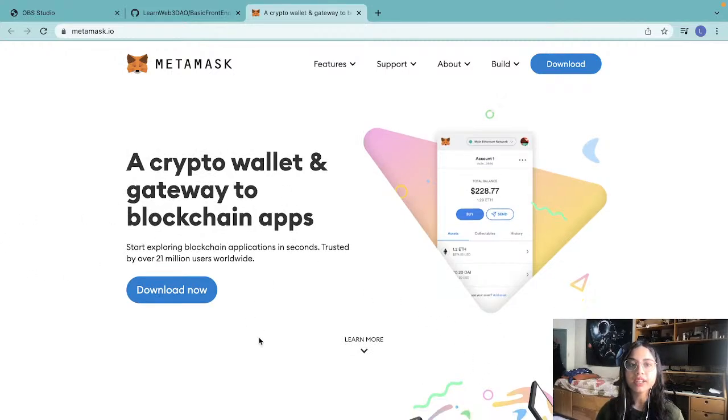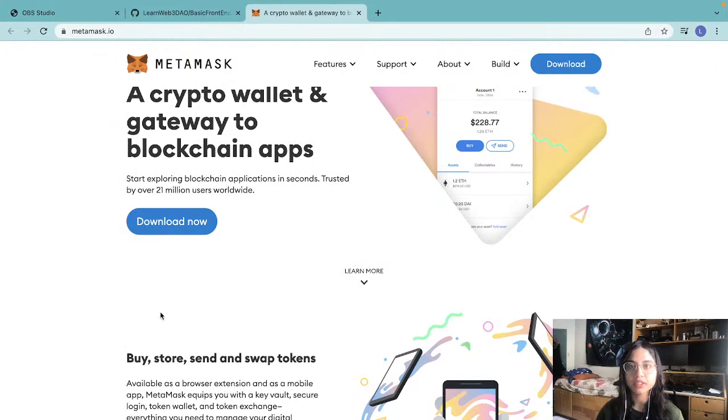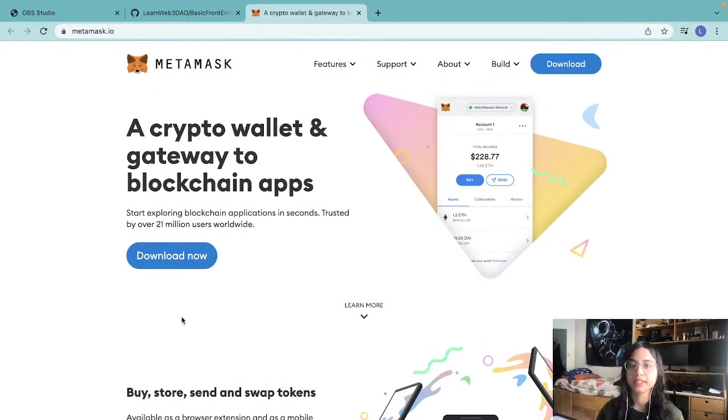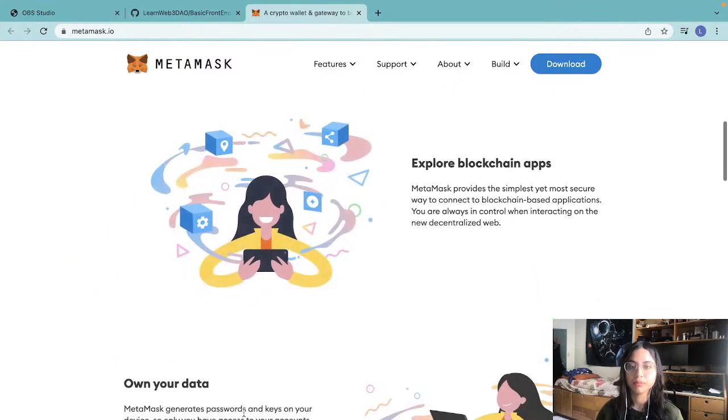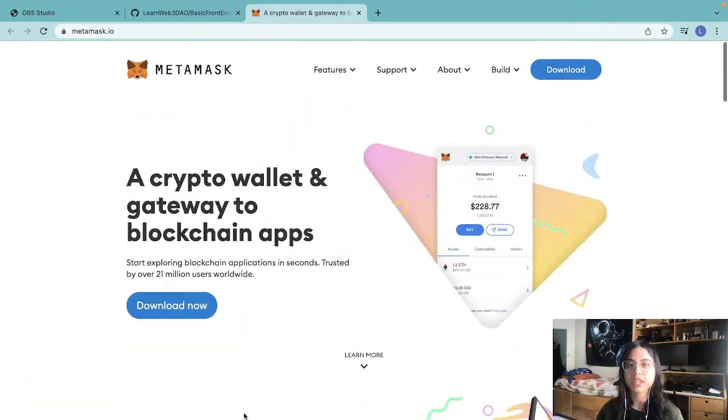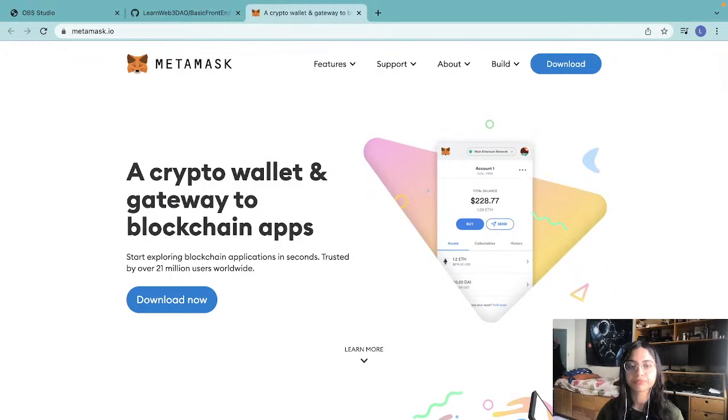So go ahead and download this if you haven't. If this is your first time getting started, this would help you to interact with whatever we're going to do next, send transactions and everything. If you have other wallets, that's fine too.